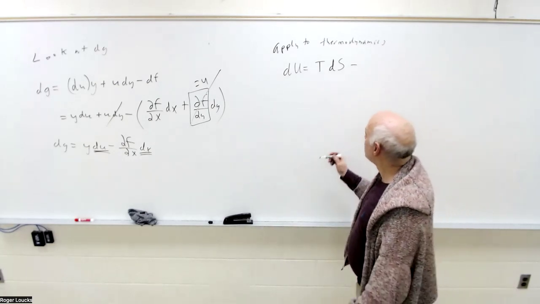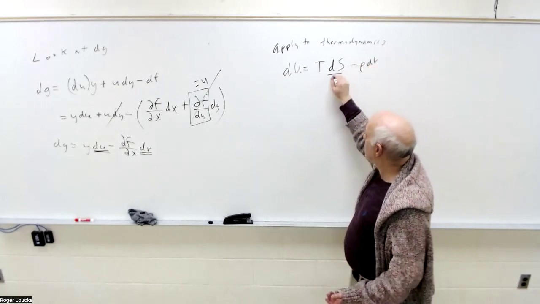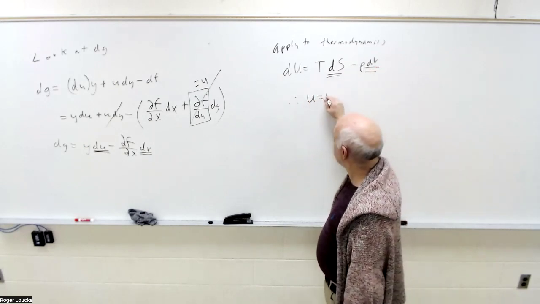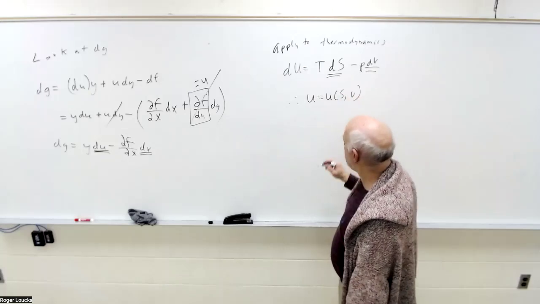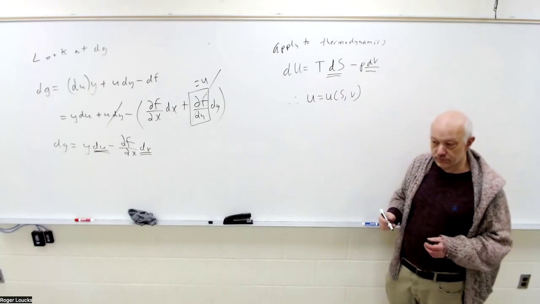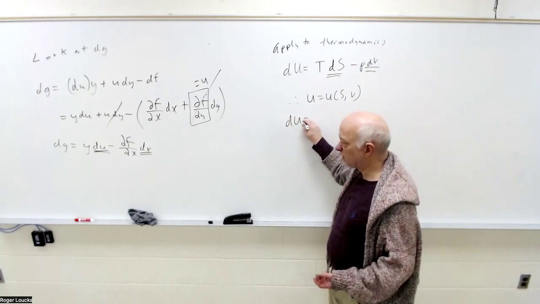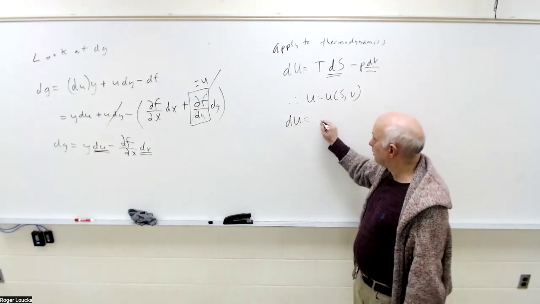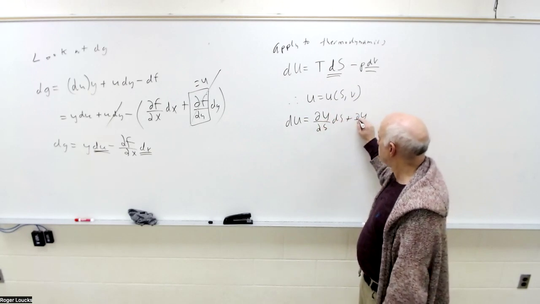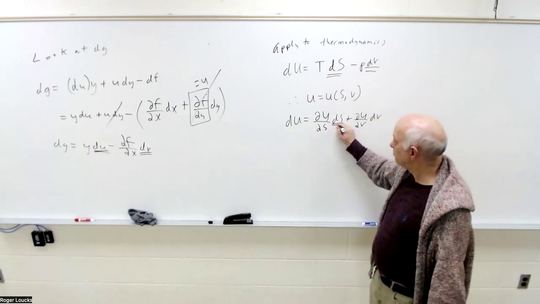Okay, so then minus, and then the work becomes PdV. So we have the dS here, we have the dV here. That means we can say that U is a function of S and V. And so what can we do then? Get rid of V. Well, we can write the U. We're going to need this in just a bit. The dU is going to be the partial of U with respect to S dS, and the partial of U with respect to V dV. And then we match this up to here.